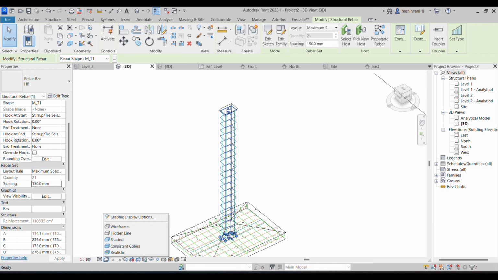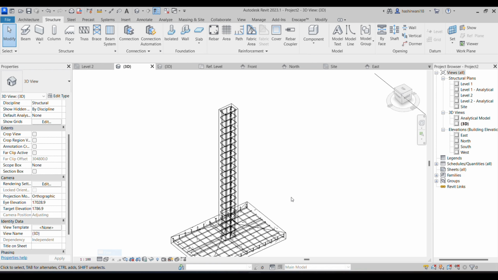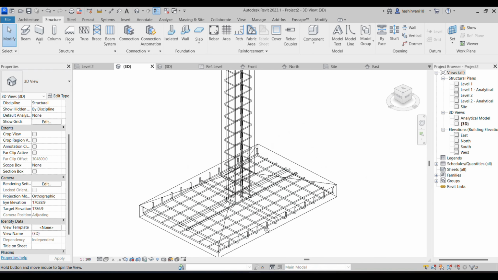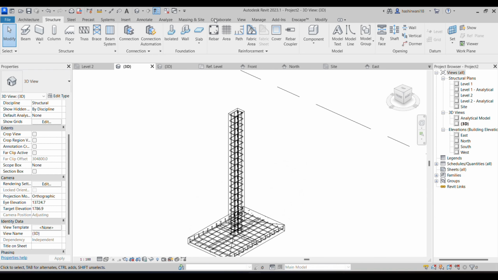We can view it in fine as well. Can you see all the reinforcements? So this is it for reinforcement for columns and foundations. Next we're going to be studying the reinforcement of beams. We have two types of beam, plinth beam and some structural beams as well. Then we have some reinforcements for slabs as well. We'll learn all of that.